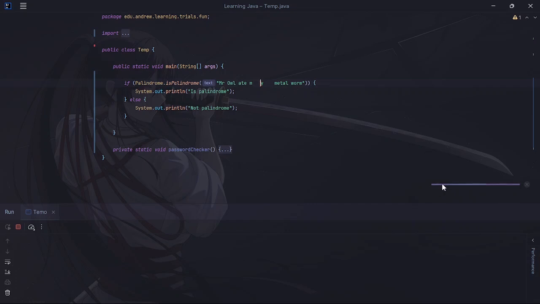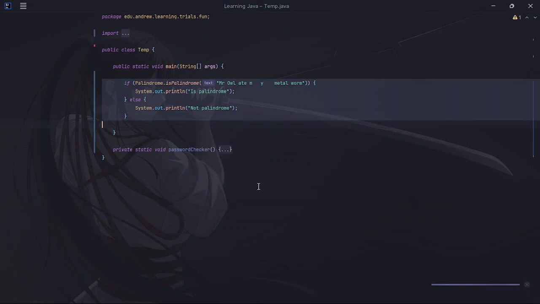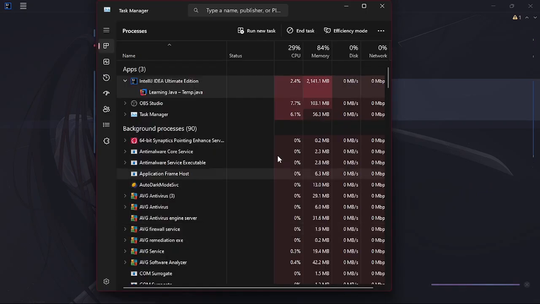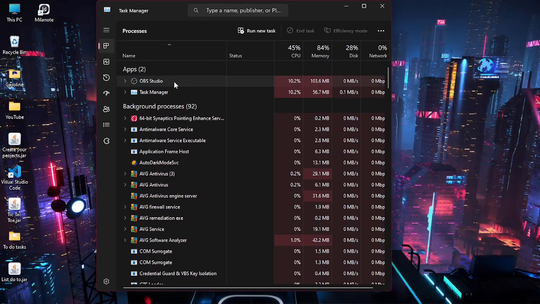And my IDE has glitched. I've been facing this glitch since I started using the IntelliJ Ultimate Edition. I actually have no idea why it happens, but literally it's frozen. I can try to close it. You will notice when you close it, it doesn't do anything. And now I can't do anything at all. Literally, I can press this, nothing. The only way I can actually close it is via the task manager, which is very annoying. Wait, you reopened it, so what the heck? That's not supposed to. Oh, there we go.